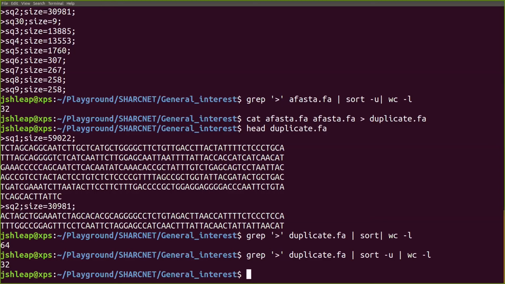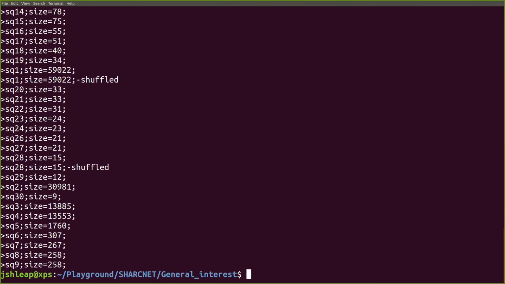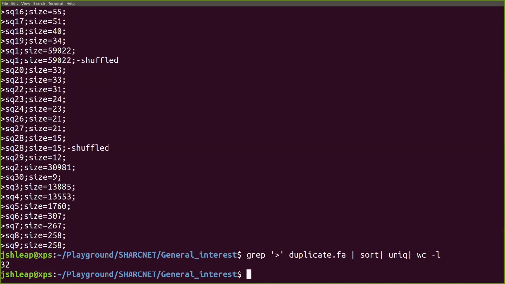All right. In Bash, you normally always have to sort before you can do any other set operation, because it requires the data to be sorted in order to identify duplications. Another way, if you don't like sort -u, is a command called uniq, and it will give you exactly the same output. I normally use sort, so it's one less pipe to worry about. It's just an option from sort.